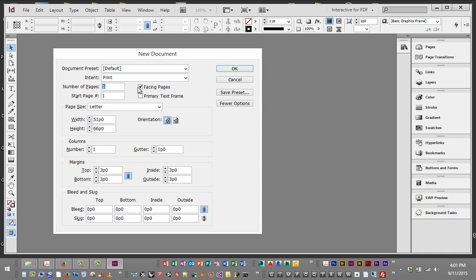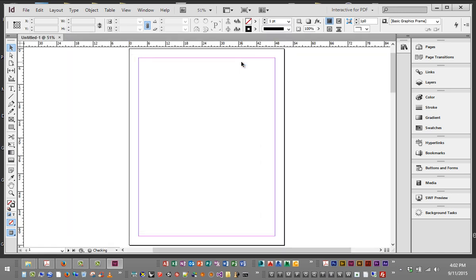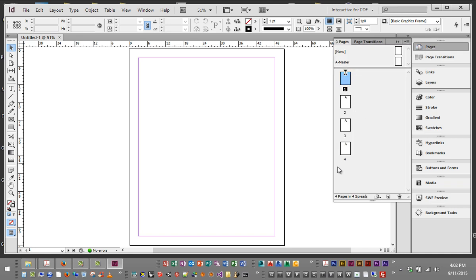The key thing is making sure you set up facing pages versus non-facing pages. So, does anybody know what a facing page is? Didn't think so. Okay, so let's go ahead and start. Just pay attention here so I can explain facing pages real quick. I'm going to do 4 pages to start. Again, we'll talk about this in a minute, but facing pages is really important. So I'm going to turn off facing pages first. And that gives me, when I look at my pages flyout, 4 pages because I told it to give me 4 pages, and they're singular pages.